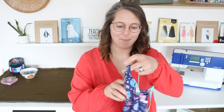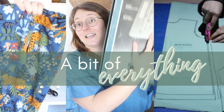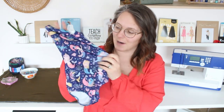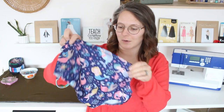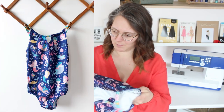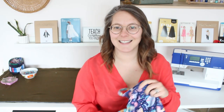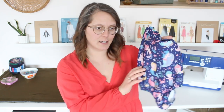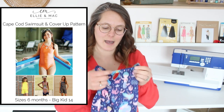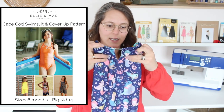The first thing I made in the month of March was this bathing suit for my daughter. If you caught my video where I went through their wardrobes and sewed some stuff for them, you will know that I missed making her a bathing suit. So I got to that. I used this fabric I got from Stashify — it's adorable mermaids and there's narwhals, crabs, and starfish, all kinds of sea life. She chose that for the entire body of the swimsuit and she also chose the pattern, which was the Cape Cod swimsuit pattern from Ellie and Mac. In that pattern it actually has three cut-outs, but she only wanted one — so that was simple.